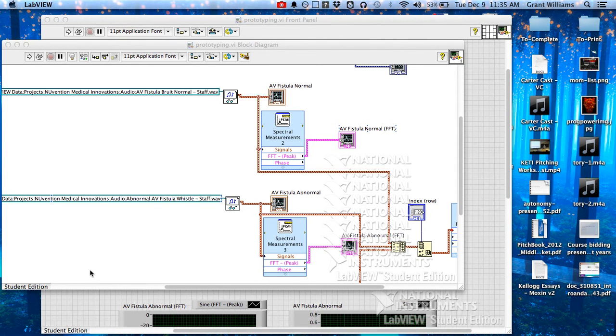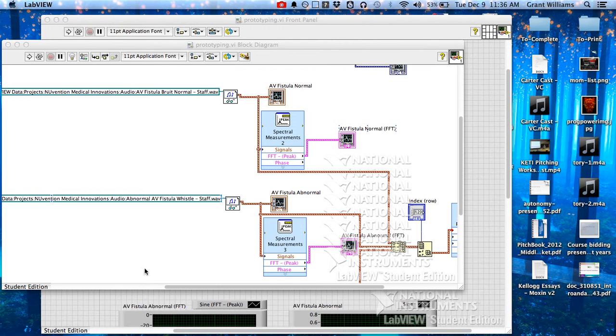Okay, here we are with a very preliminary demo for the Medical Innovations NUvention course. This is the radiology group, and I know we don't have a physical, tangible demonstration for this portion of our project, but instead what I have is a piece of software called LabVIEW, and LabVIEW emulates circuits, so we don't have to spend money to buy and then spend time to build, only to find out we've done something wrong. First, we can prototype something here in LabVIEW, see how it would work, and then buy the right components.